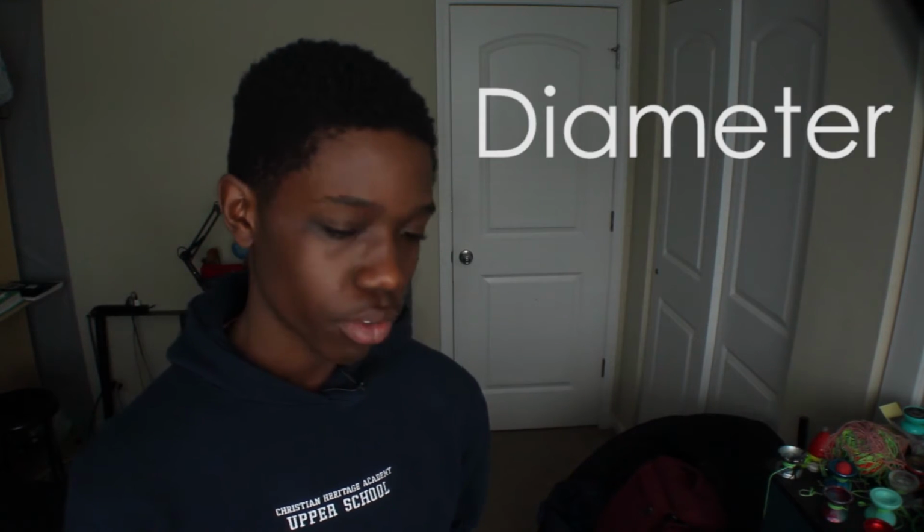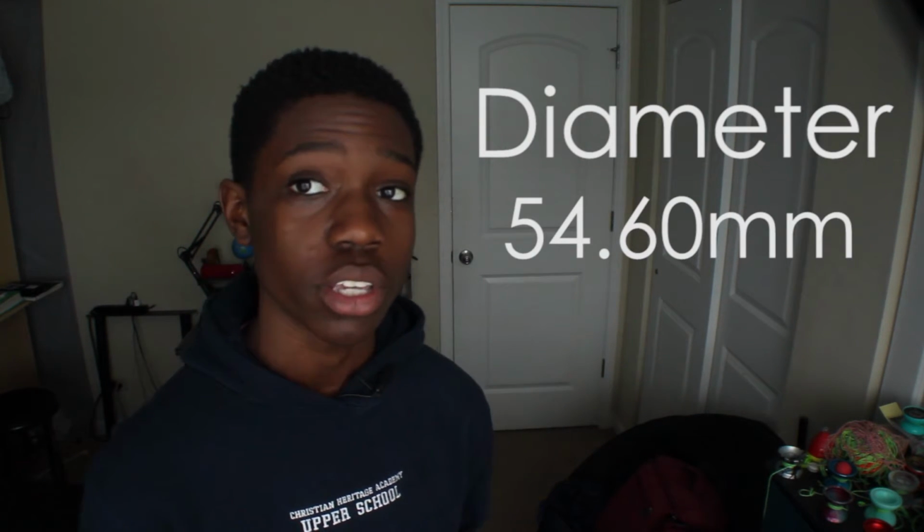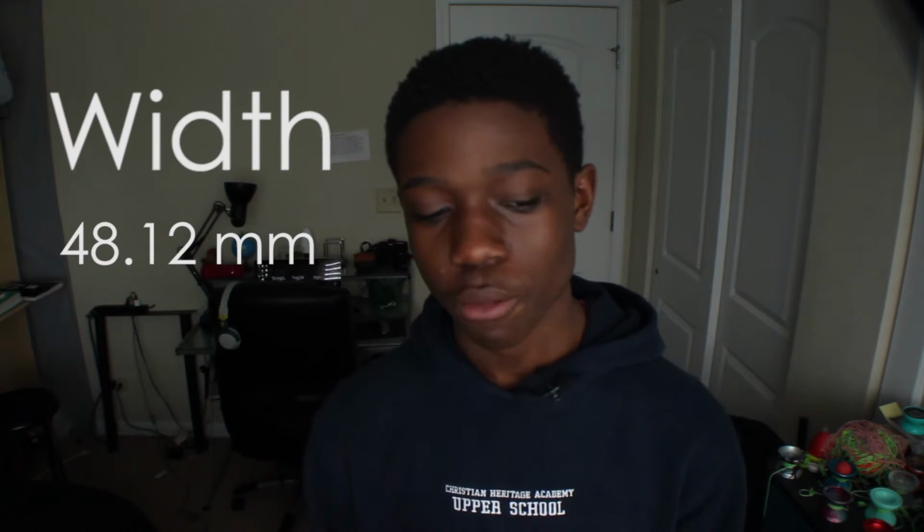Alright, so the diameter of this yo-yo is 54.60 millimeters. The width is 48.12 millimeters, and the weight is 67 grams. Also, this yo-yo has a snow tire response system, which most Clyws come with now anyway.